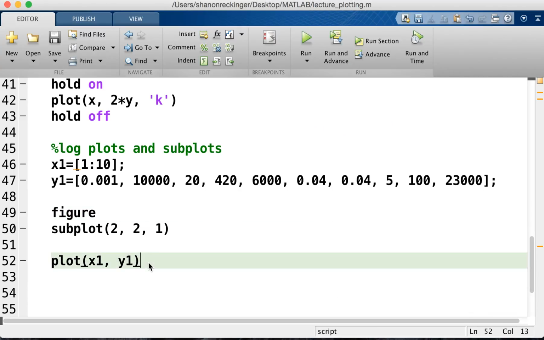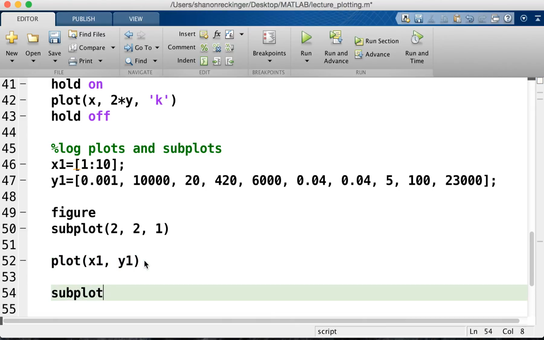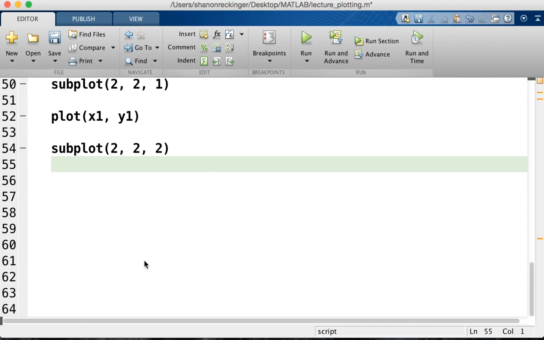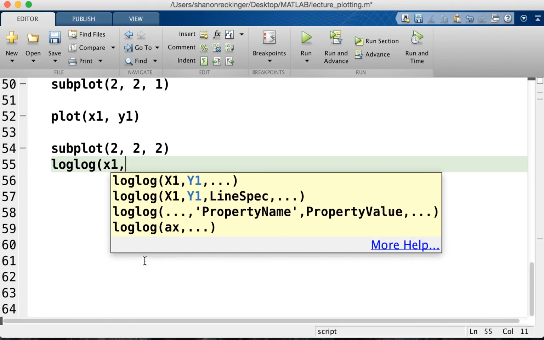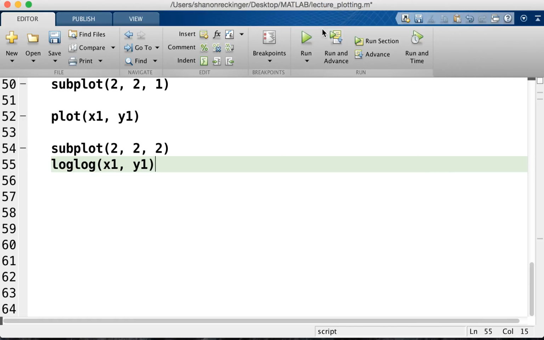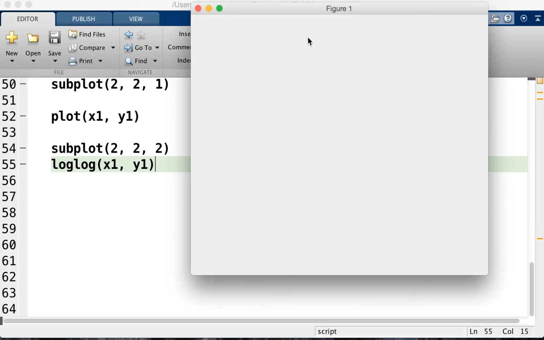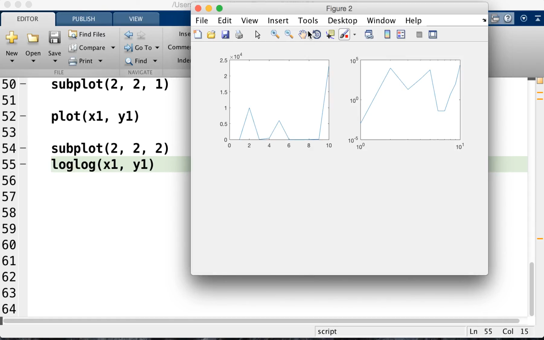Okay, so to show you a log plot, I'm now going to go into the second quadrant that I created, and I'm basically going to take the log of both x and y, and so now I'm going to have orders of magnitude shown on both x and y. This actually only spans 1 order of magnitude, so you see that is just kind of the same on the x-axis, but you can see the y-axis is in orders of 10, and so you can see a lot more information about how the data is spanning.